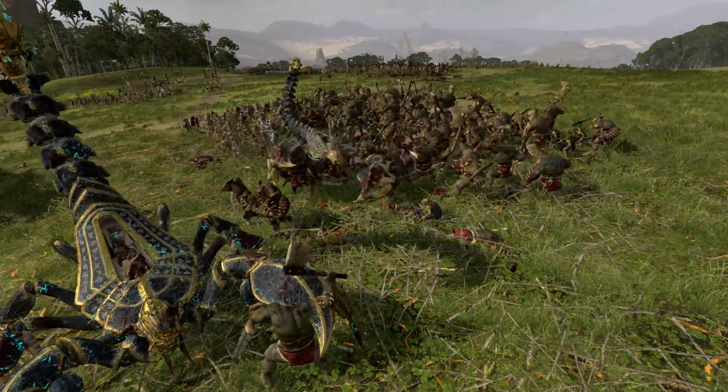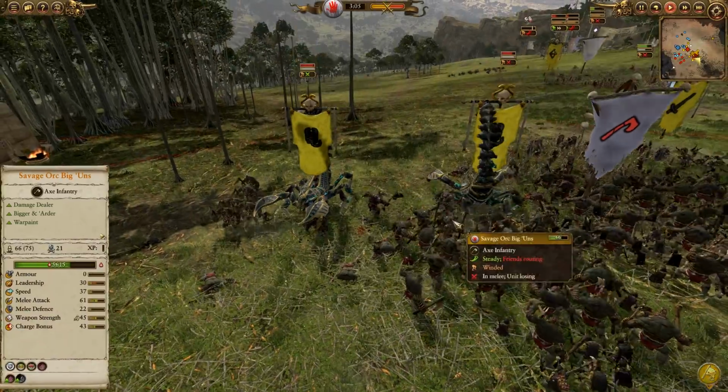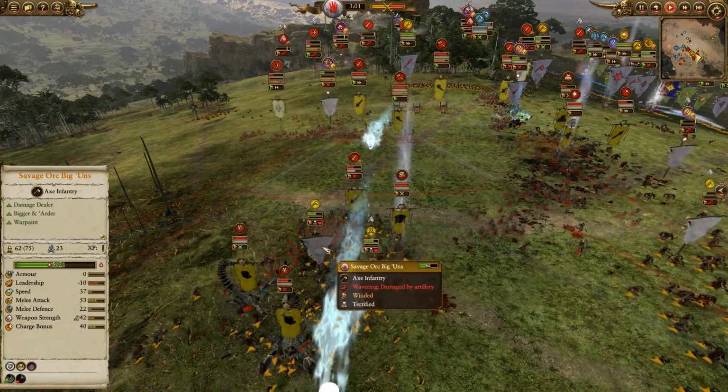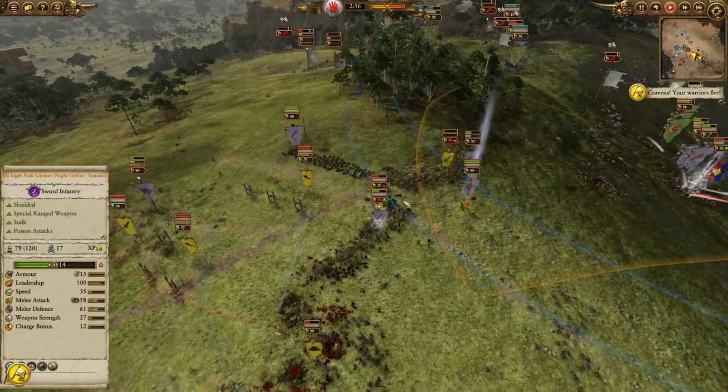Unfortunately, they're not going to be able to apply the terror quickly enough, and these Savage Orc Biggins are going to apply some really good damage with their anti-large bonus. Ooh, a nice shot from that Plague Claw Catapult there. Actually does force a terror route, so very, very good use of that Plague Claw Catapult. Balance of power's in our favor.